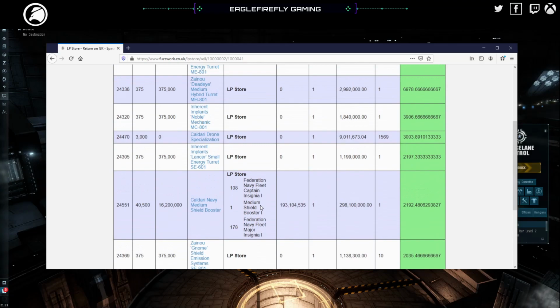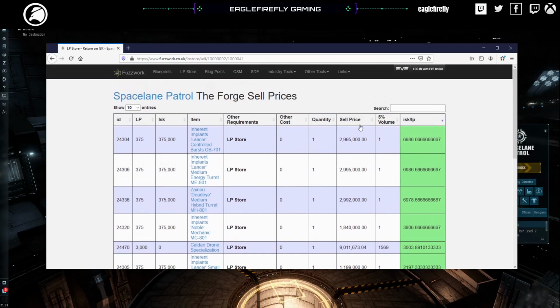Some people may argue and say yes it is, because of all the sell orders, and you can combine the 5% volume and the ISK to LP ratio. So these two columns are the ones that you want. Now what I do, and it works out 90% of the time, is guaranteed ISK.